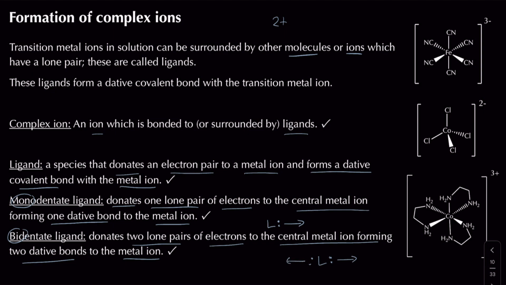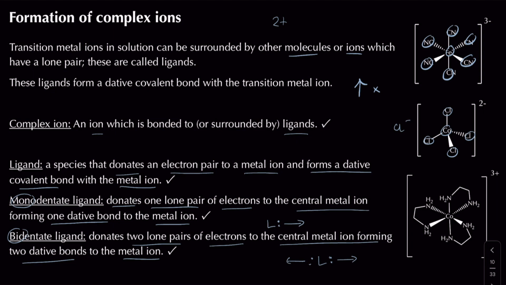Now I've got 3 examples over here of my complexes, and you can see in the first one I've got some cyanide ligands over here, and they're donating the pair of electrons. We don't actually need to show an arrow for a dative covalent bond in module 5 in this case, just because it can get quite confusing with the wedged and dash bonds. You can see my central metal ion is going to be iron in this case. If you were to look at the next one, you've got cobalt over here and you've got a tetrahedral shape. You've got 4 ligands, chloride ligands in this case, and of course they're donating a pair of electrons to form a dative covalent bond.